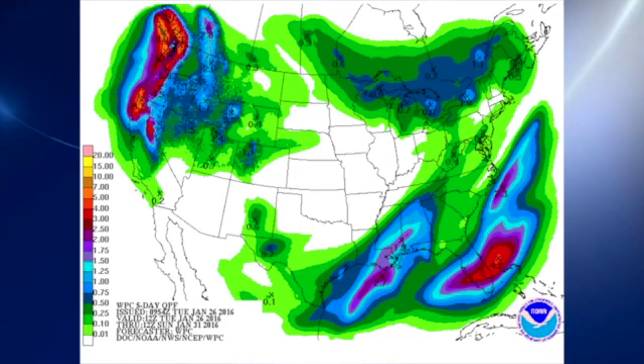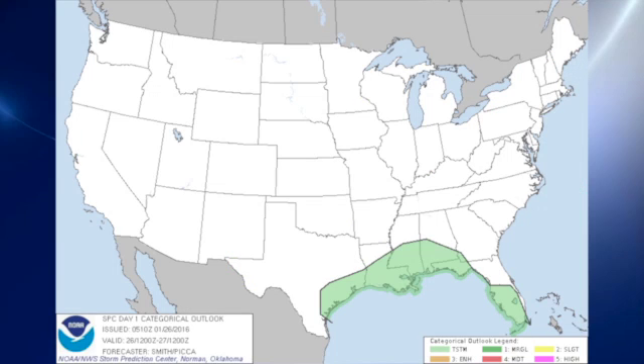QPF-wise, we're looking at probably about three-quarters to one-and-a-half inches over central and north Alabama for this rain event. Once this rain event gets by us, it looks like we should be in pretty good shape and dry as we head into the first of next week, with some nice warm temperatures expected for the weekend. The Storm Prediction Center is outlooking some thunder along the Gulf Coast and across south Florida for day one. For day two, thunder is confined to extreme southern Georgia, southeastern Alabama, and Florida with a marginal risk for severe storms across the southern Florida Peninsula. That marginal risk moves to the extreme southern part of the Florida Peninsula on day three.